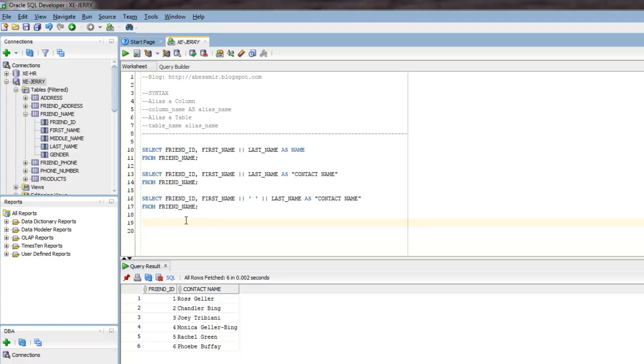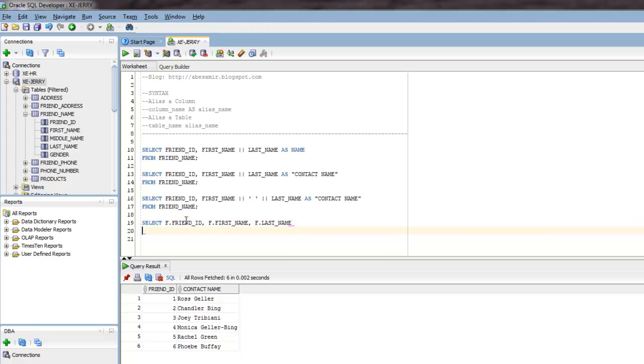Okay, so that's the column alias. Now I'll do the table alias. I'm also going to use a select statement for that. So I'm going to do select f dot friend ID, f dot first name, and f dot last name. Now those by themselves technically don't exist. If you try to run a statement with that the way it is, like from friend name table, it's not going to know what you're talking about.